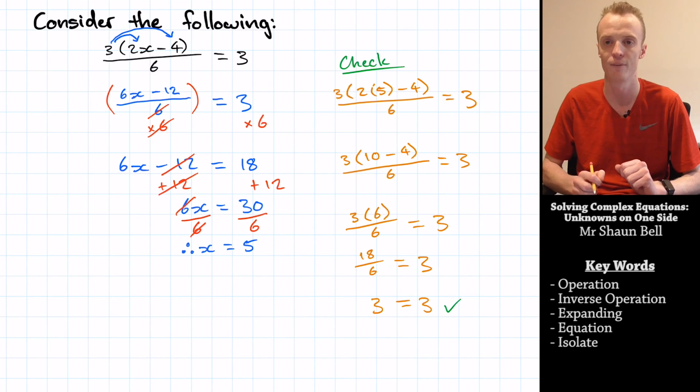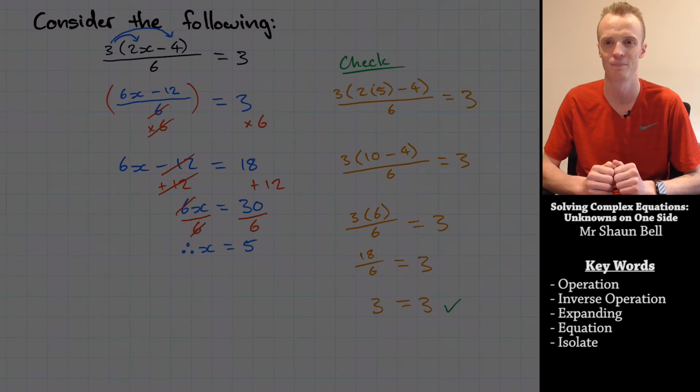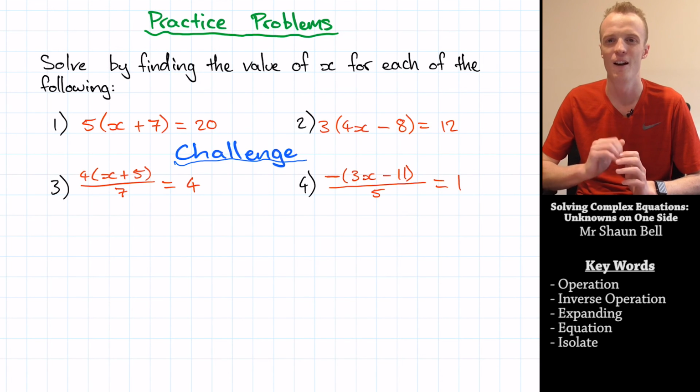where x is equal to 5. So when you've got brackets in problems, it can be first helpful to expand the brackets. Then we follow the same process by isolating the x value on its own. So now it's your turn. I've got 4 practice problems in front of me that I would like for you to have a go at yourself.